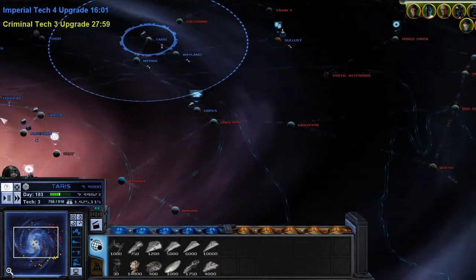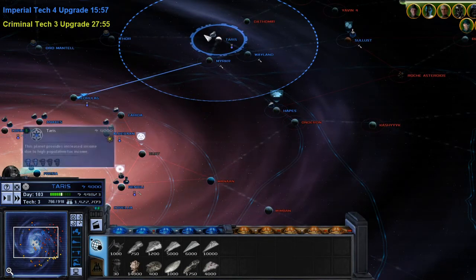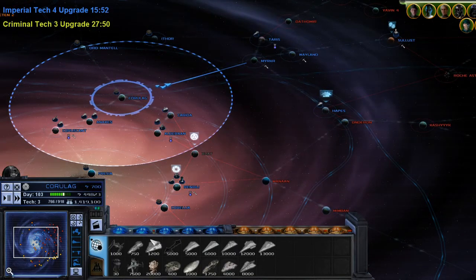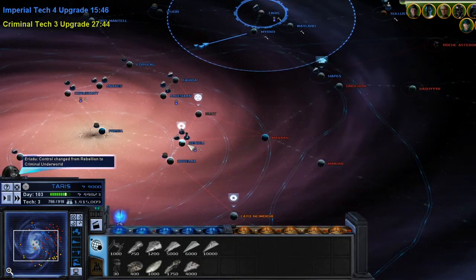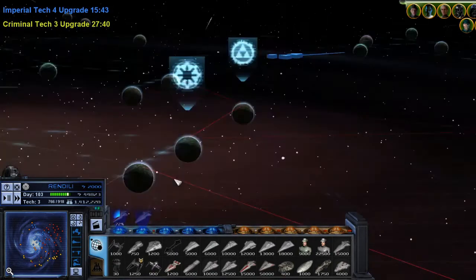I think Taris does need it. Since we've secured Micah, we've kind of secured this. I think we can leave Coralag for now. Let's go reinforce Taris, because that's probably still a fairly big target on their backs. They've got the Venators in production.